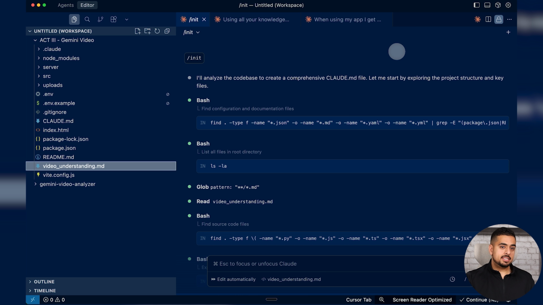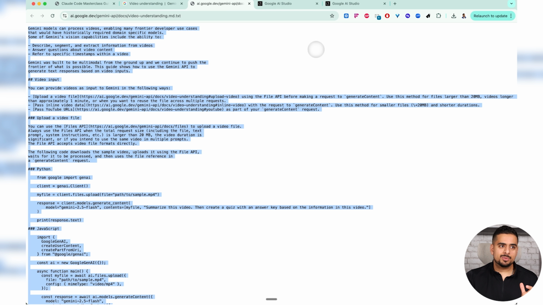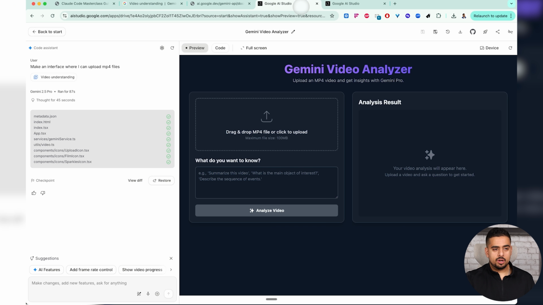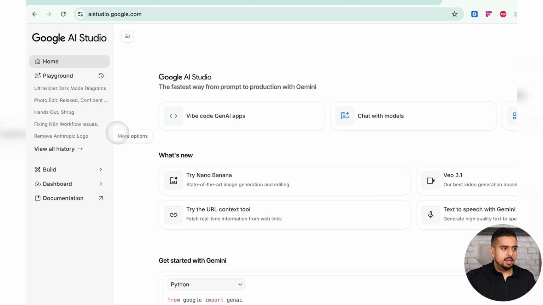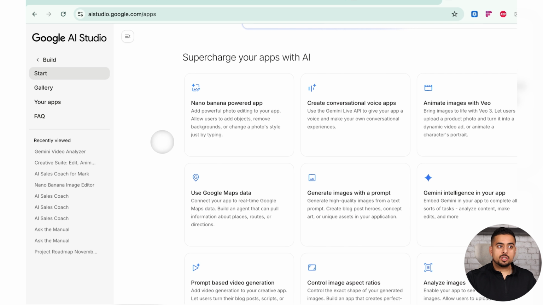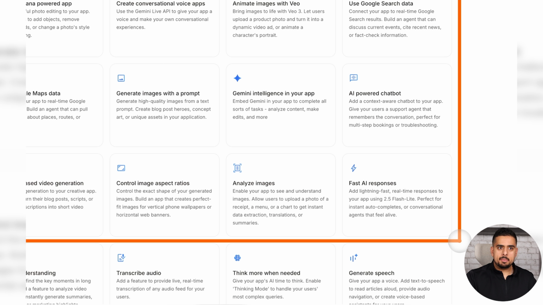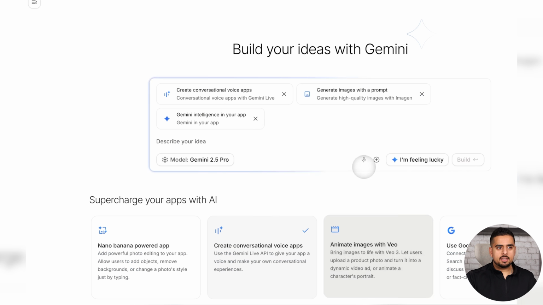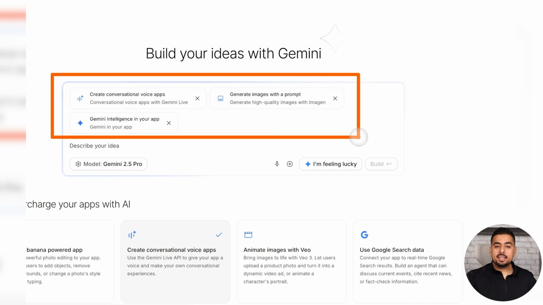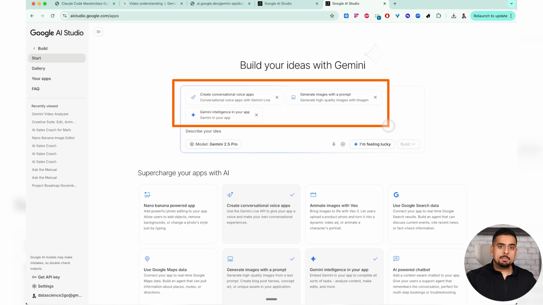But I like to be lazy if you haven't figured it out yet. So sometimes, if I know I want to be able to replicate a Gemini functionality, now that AI Studio has been leveled up, I'll actually go to AI Studio and create a version of the app, since a lot of the code is out of the box now. So if you go to AI Studio for the first time and you go to build right here, you'll see that you can supercharge your app with AI, and here is basically every core API that you can use from Gemini. So all you have to do is click on one or click on multiple, and you'll see at the top it populates with all the documentation that it needs to recreate the app with Gemini's API documentation.